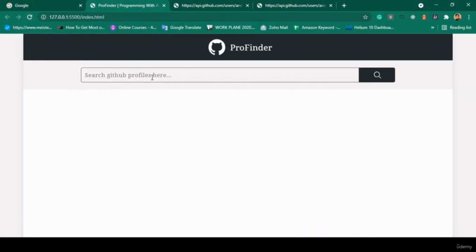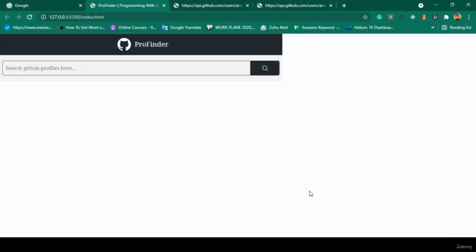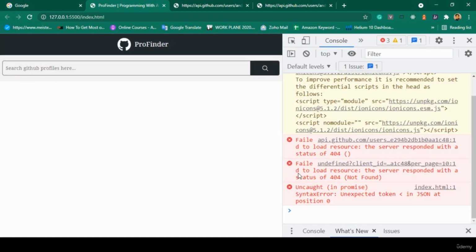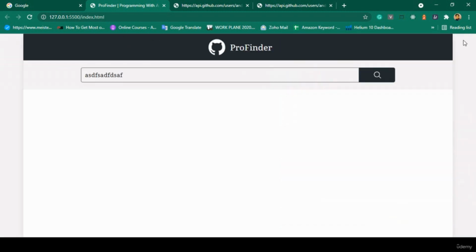Here we have to do, when you search one user to another user, then I want to load one of the loading. Okay, and also if you make it empty, if you click enter, then that will display one of the error. Into the console, if you go into the console, it should display some error. You can see it displays some error. Here we have to prevent it, and also if you make an inappropriate user, click enter. Now you see it's creating another error. So step by step we will also solve it. Okay, step by step we will solve it.